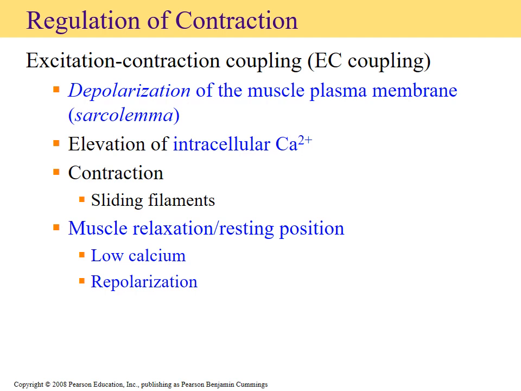If we have our calcium, and if we have our depolarization on the sarcolemma, that is when we can start initiating our cross bridges and our power stroking. When we're done contracting, we need to reverse all those steps, which means that we need to lower the calcium that's inside the cell, and we need to repolarize. Repolarize means that we are stopping our action potentials and we are returning back to the resting membrane potential of the muscle cell.